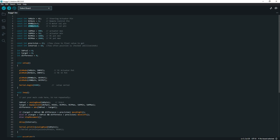Now, I've got some other variables here, and I'll explain what they are. Again, this is the steering actuator potentiometer. The max position is 800. So the steering potentiometer ranges from 0 to 1,000. I have it limited, maybe this should be 950, but I don't want it to go all the way out, and I don't want it to go all the way in my function. So I set the range. And we're going to talk about this range here also in a minute.